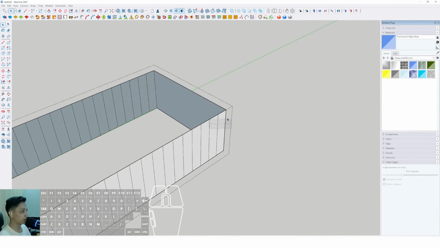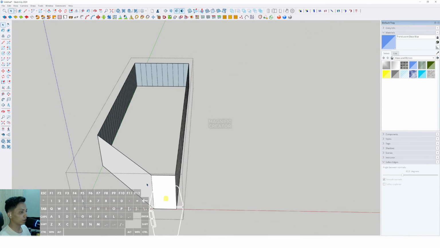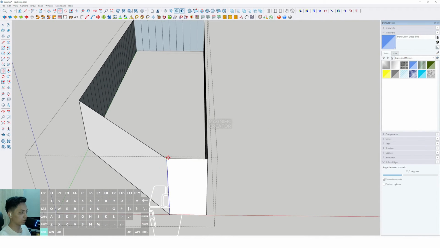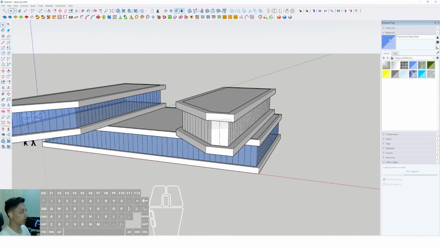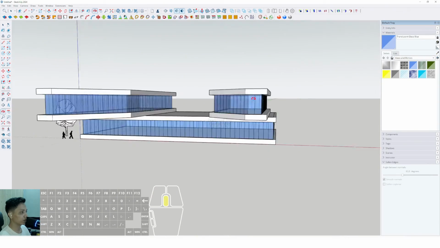Also this line: select Move, press Ctrl, place it at this position, and type 10/ and enter. Then this line: select Move, press Ctrl, place it at this position, and type 10/ and enter. Also this one: select Move, press Ctrl, place it at this position, and type 2/ and enter. And we can assign the materials here.